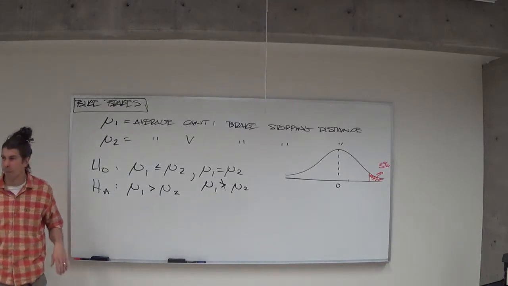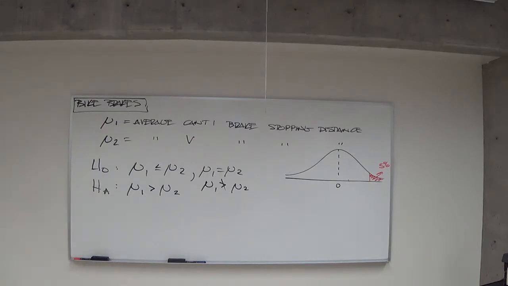Type 2 would therefore be, yes, saying the cantilevers are not better than the V, or not better, I shouldn't say better. Saying the cantilevers are not worse than the V-brakes. Yeah, sorry. I'm trying to say it both ways and I end up confusing it there. Saying that the cantilevers are not worse than the V-brakes, or conversely, that the V-brakes are not better than the cantilevers, but in fact they are. There is a difference and we missed it. That's the generalized false negative.